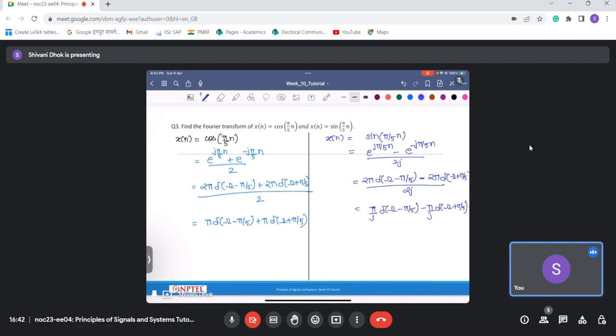So if I visualize this, how will this look? Let's do it for cos function since it is a bit easier. So this is 0, this is my omega axis, this is pi by 5, this is minus pi by 5, this is pi, this is 2 pi. So I have an impulse here with a magnitude pi, an impulse here with a magnitude pi, and this repeats after 2 pi. So if I have something here, then here also I'll have a pi, and here also I'll have a pi. Similarly, at minus 2 pi also I will see its replicas, something like this.